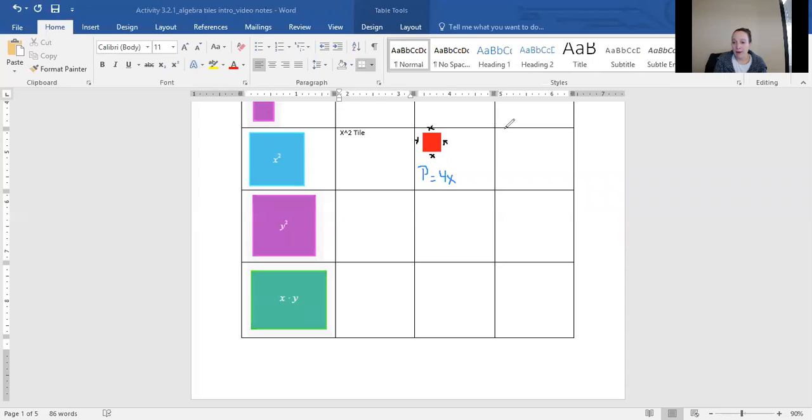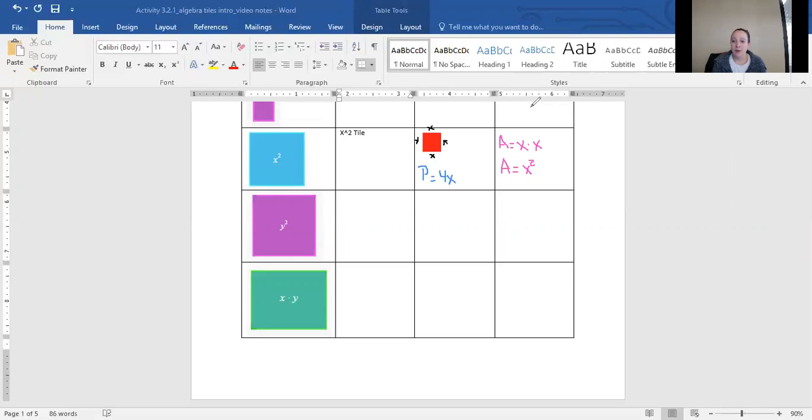Okay, my area. Now my area, guys, is still the same thing. It's still base times height. So my area is going to be x times x, because my base is x and my height is x. Now you guys just learned this in the first part of chapter 3. Well, what is x times x? We want to write that in the most efficient and mathematical way possible, which means our area is x squared. And hopefully you're seeing a pattern here that whatever the area is, that's actually the name of our tile, okay?